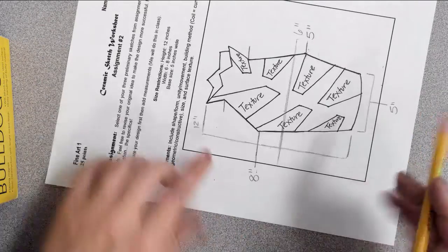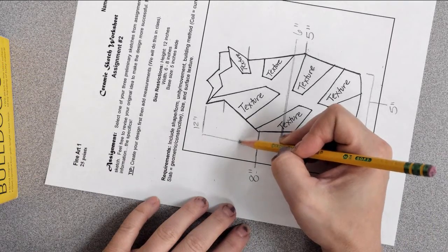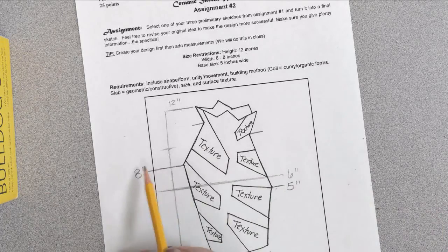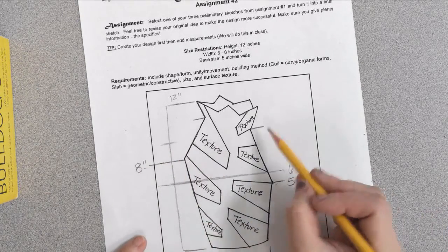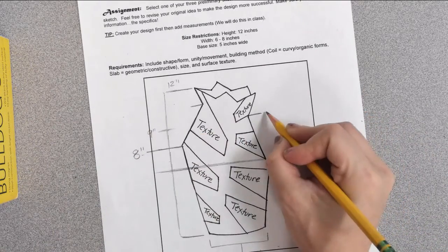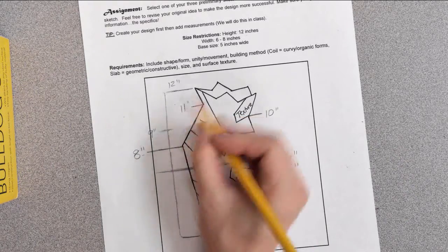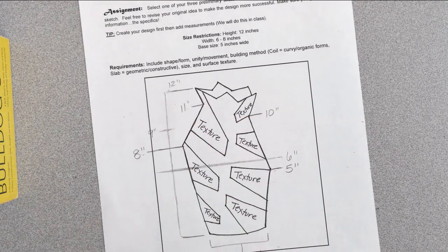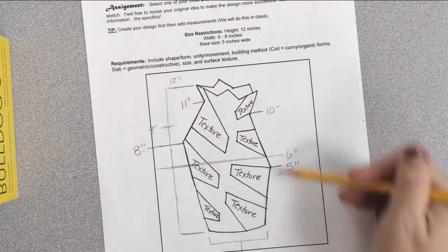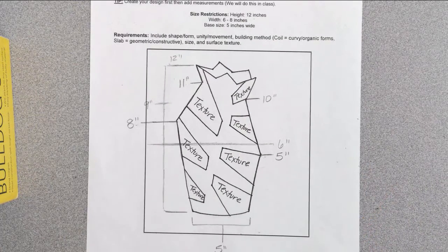Now, if I want to, to make life maybe a little bit easier on myself, I could divide this in half. That would be the 9-inch mark. So it looks like this is a little bit above it. Yep, I'd go 10. And what do you think you'd go for here? 11. Well, the highest point is 12, so we don't want to go 13. So there's 11. Okay, so that's where all my turns and big form changes need to happen. So that's how we're going to plan that out.